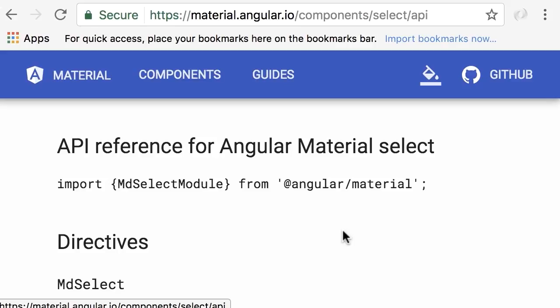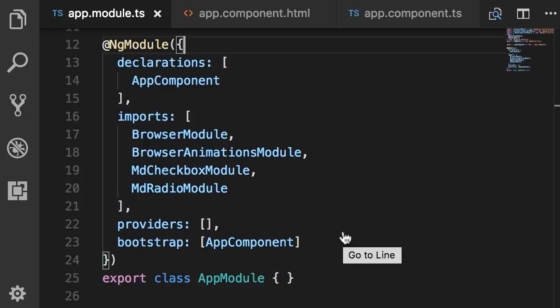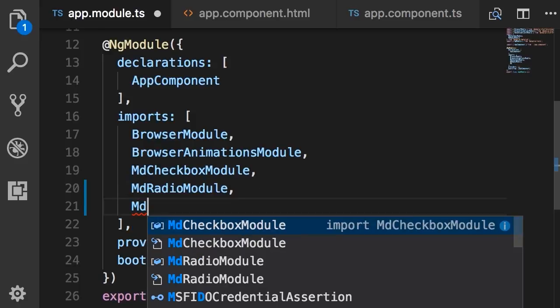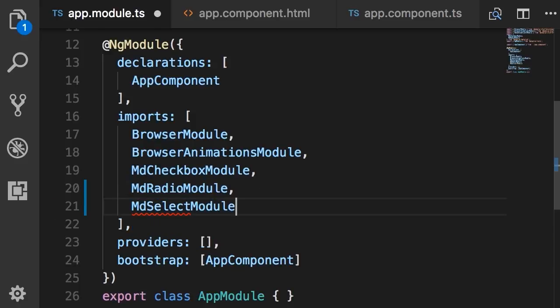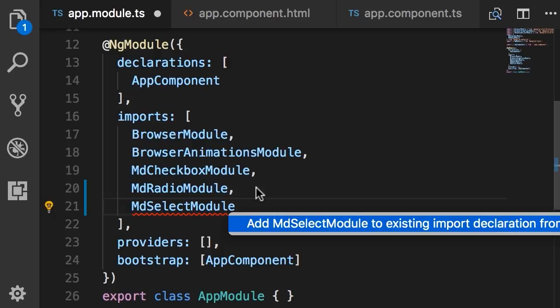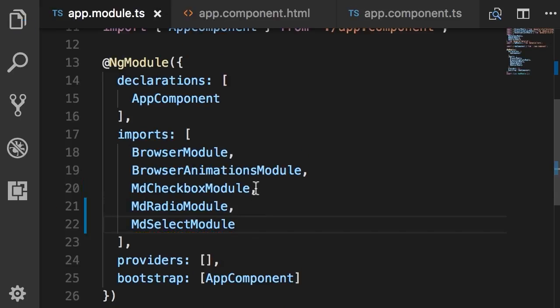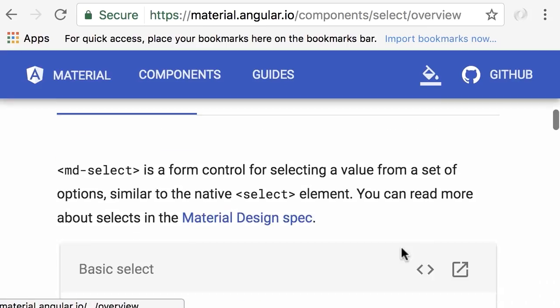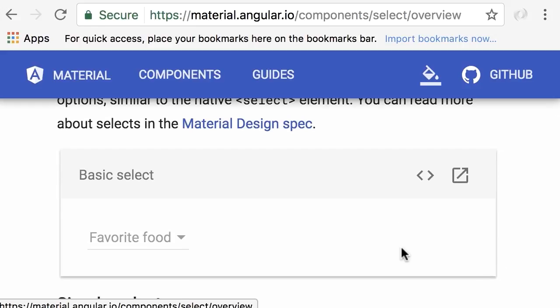So before going any further, let's import this module into our app module. So here in the imports array, I'm going to add MdSelectModule and then import this with my auto import plugin. Okay, good. Now back in the documentation, let's go to the overview tab and look at an example of the basic markup we need to render a drop-down list.